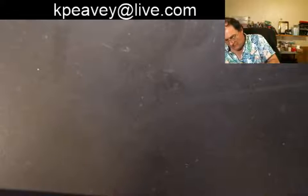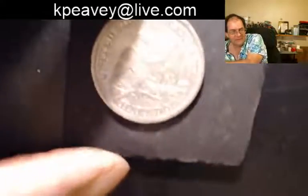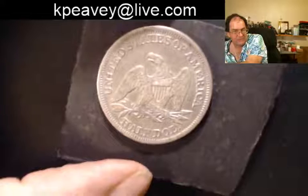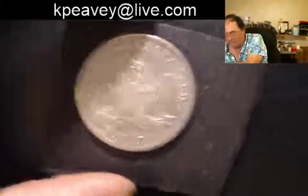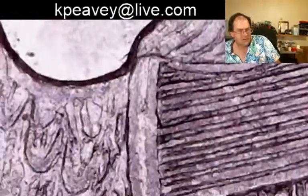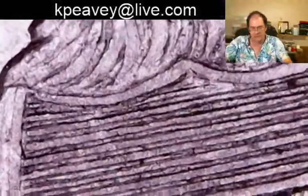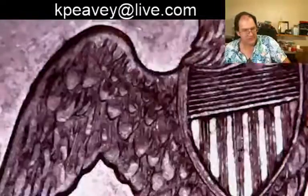Let's look at the other side. Just because I look at coins all the time doesn't mean I catch everything. She got this at a great price. Plus we got the die identified. Good thing there. Look at the detail on these. Let me come out of the way. There we go. That is a peach.